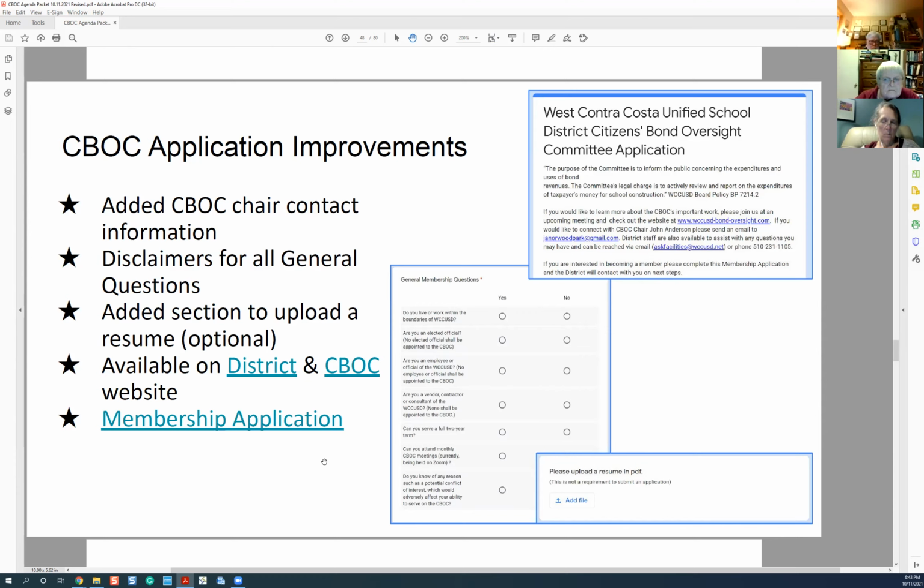Mr. Gosney? Why did we make the resume optional instead of making it a mandatory part of the application? Because we wanted to encourage people to apply. And so what is required in the application is basically a personal statement of the qualifications and experience that you have and why you want to join the CBOC.